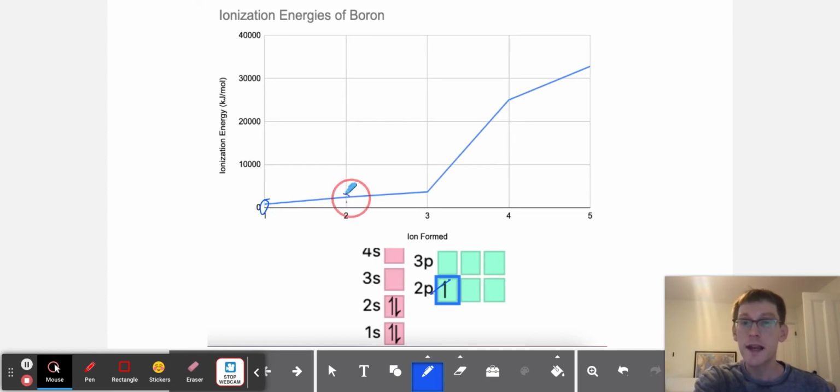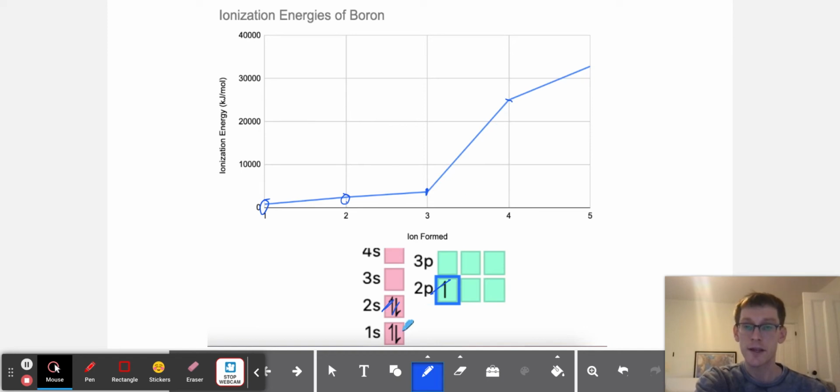To remove the second electron, which is one of the 2s electrons, still doesn't require a ton of energy, a bit more, but still not a ton. The third ionization energy is right up here, and that's the energy required to remove this 2s electron. But once we get rid of those first 3, it is much, much harder to remove an electron because then we're moving from the second shell down to the first, which is a much lower energy level. It is much closer to the nucleus, and there's much less shielding. And that's why there's a huge jump between the third and the fourth ionization energy.